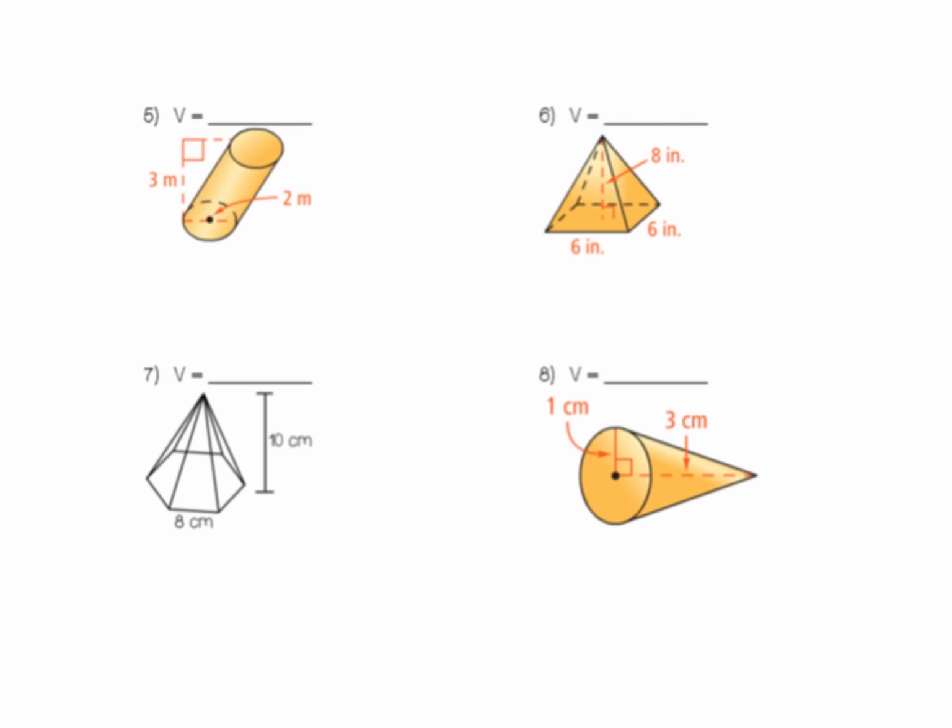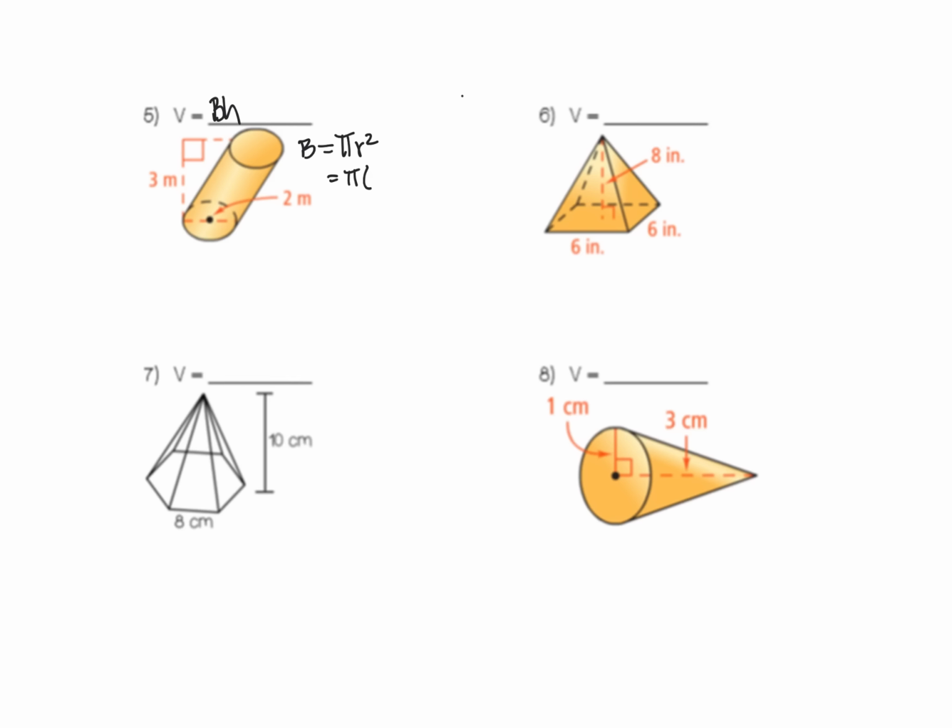For example number 5, we've got another cylinder. And notice this would be like an oblique cylinder. It's sort of tilted off to the side. The formula is still area of the base times the height. And the base is obviously a circle. So we'll have pi times the radius.